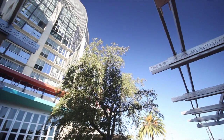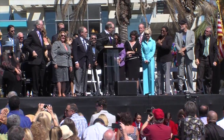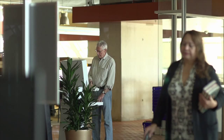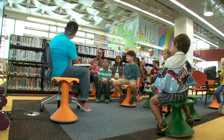We have wonderful people in San Diego who stuck through the San Diego Central Library Project for many years. It got here through perseverance and through generosity. Many people provided their heart and soul to this project for a long time. And I think it's one of the things that San Diegans will be most proud of, that we brought together public, private, and other government agencies to pull together a project that benefits everyone. I would really love to express my personal deep felt thanks to many people who helped make this project happen.